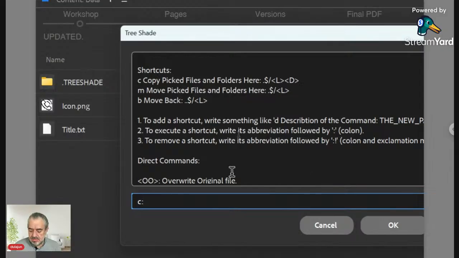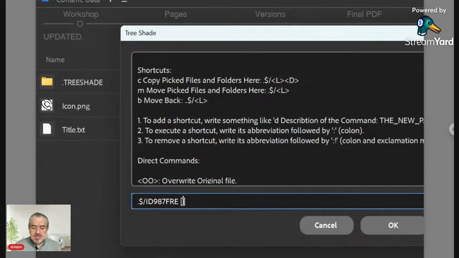But we want to copy the file with its parent folder, the file with its parent folder. So let's write current location, then ID, and random digit, any random digit.